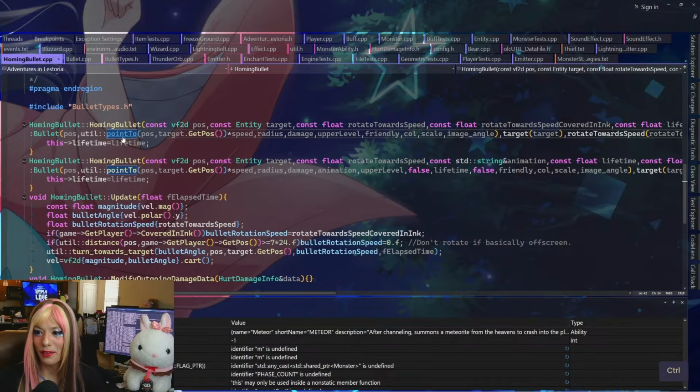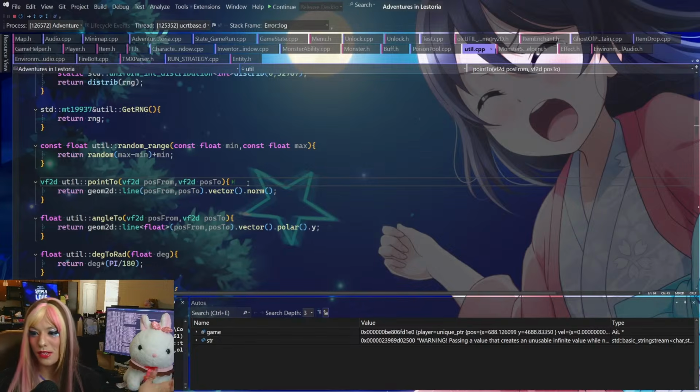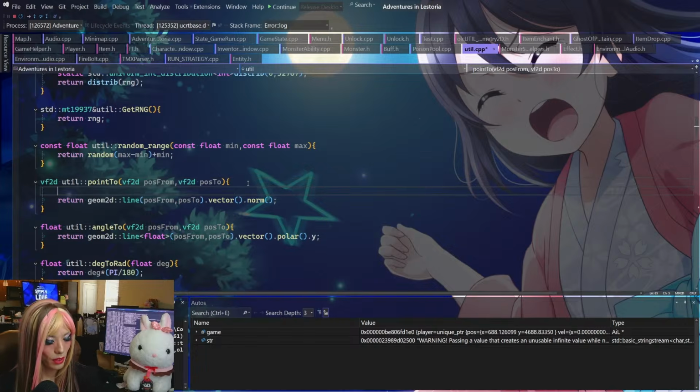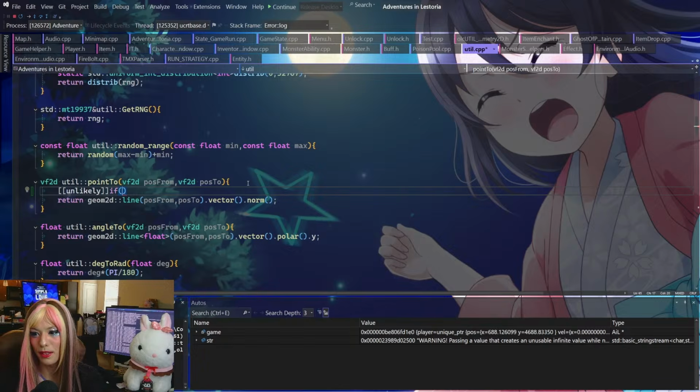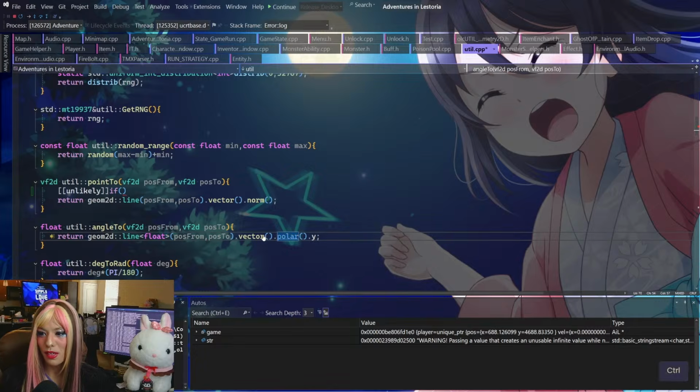But then that has me thinking, should we just not allow that in the first place, right? So point 2, maybe we should just add something here. If position from and position to are equal to each other, we should error out. We're going to assume that's unlikely, and the compiler should not expect it, but it might happen, right? And if it does, then yeah. I assume polar is also the same way. If we convert to polar, I think atan2 gets called.